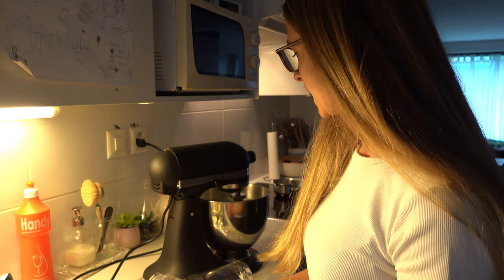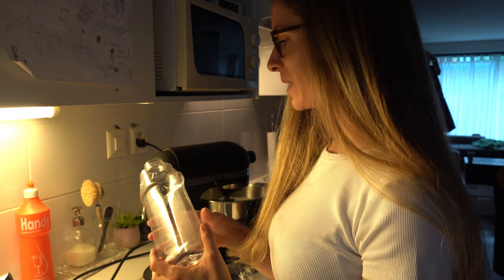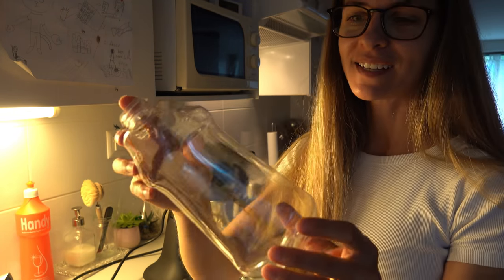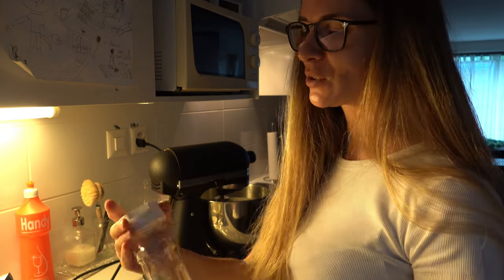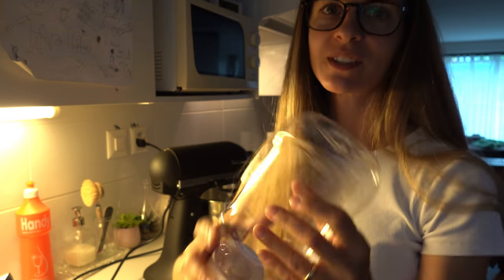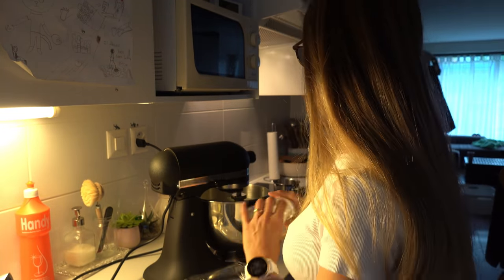Okay, I'm preparing the next. It will be for the kids' breakfast tomorrow, maybe us too. So I saw a hack, and it's to prepare pancake liquid and put it in a ketchup bottle like this in the morning. When you're cooking, you just need to squeeze it in the pan. So we're gonna test it and see how it works tomorrow morning.